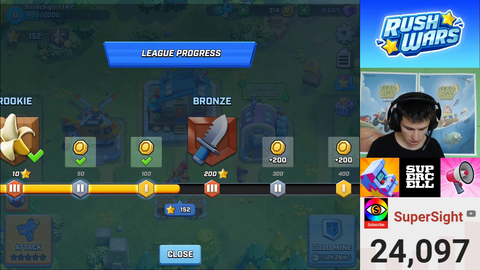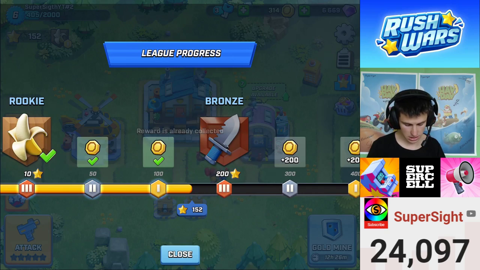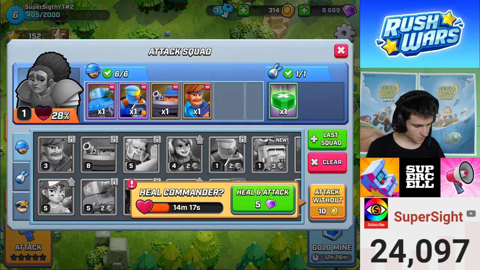So when you move up the leagues, you slowly get these. Remember, these things here, these gold things, you can tap it. So remember to tap that. That is indeed another key thing. Okay, let's go in for another attack. Okay, there we go, like so.